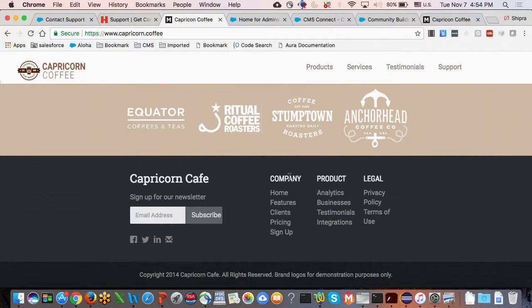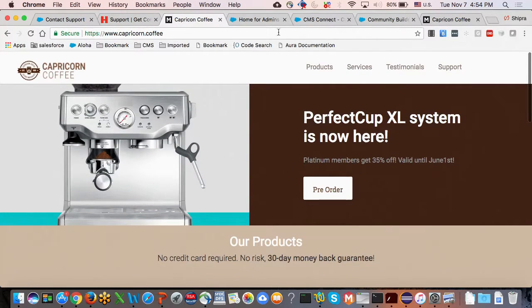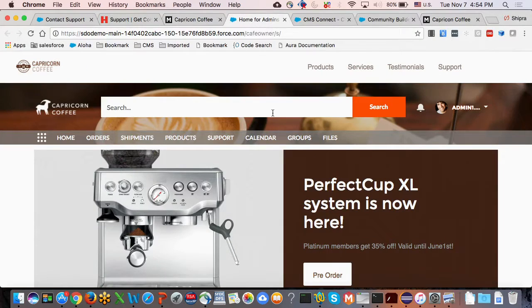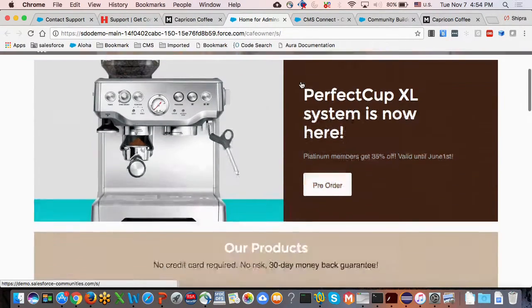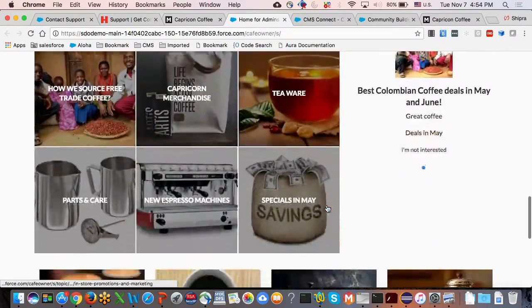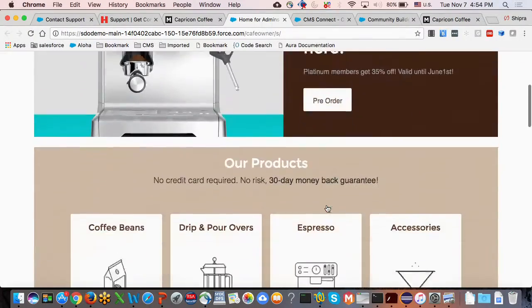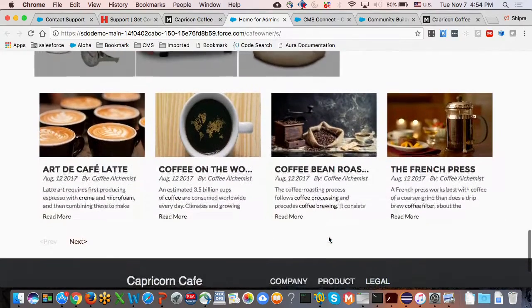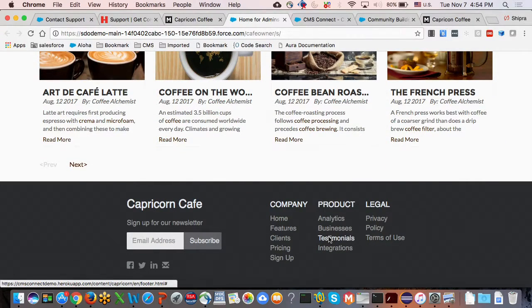Imagine the company has a Salesforce community and they wanted the same look and feel of the website to be available in communities. This is a Salesforce community, and as you can notice, it has the header, footer, and the banner, the coffee banner, the product banner from the corporate site. And this is all done using CMS Connect HTML in few simple steps.